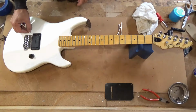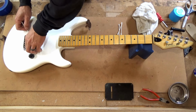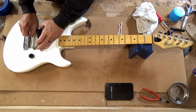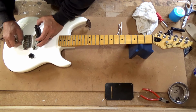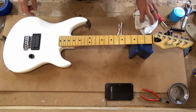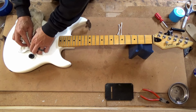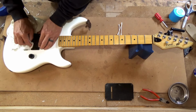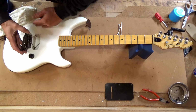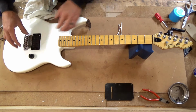So the Strat style bodies were called the Impact series, and this was to compete with Japanese guitars that were really coming over. You started having all your BC Riches and that type of stuff. At the time, the Japanese luthiers were probably some of the best in the business. You'll look at some of the Aria stuff from the 70s, the early BC Riches, just beautiful, beautiful stuff. And a lot of the bigger names were now being manufactured in Japan, but Peavey wanted to keep this still here in the U.S. And that's what they did.